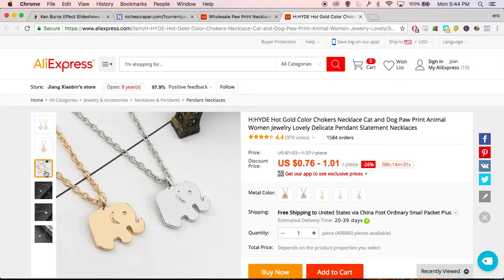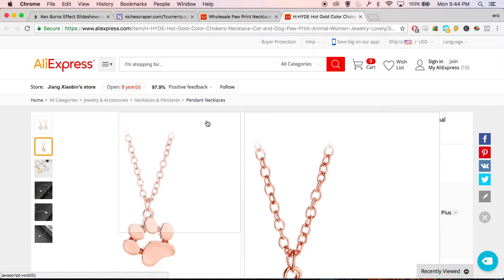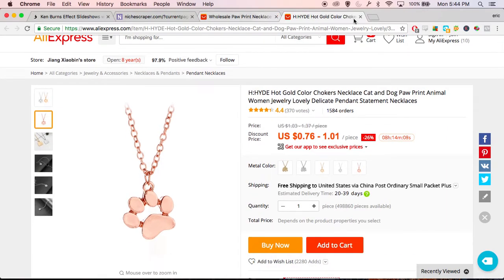The images look pretty solid — ignoring that one because you're probably going to sell the dog one. You want to make sure when you're looking at AliExpress suppliers that they give you images that would sell well — namely ones that don't have watermarks all over them. If they do have a watermark, you need one that you can remove. If they had their logo up here you can just take a paintbrush and white it out in whatever program you want.